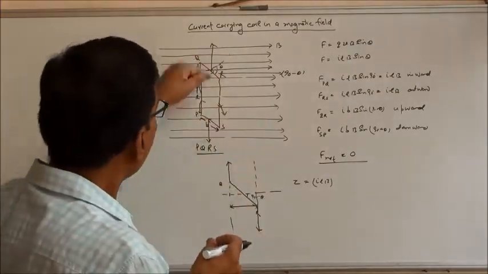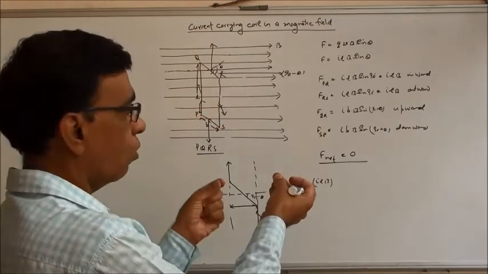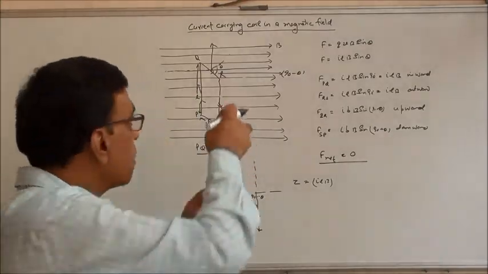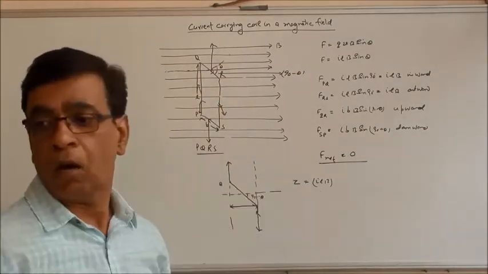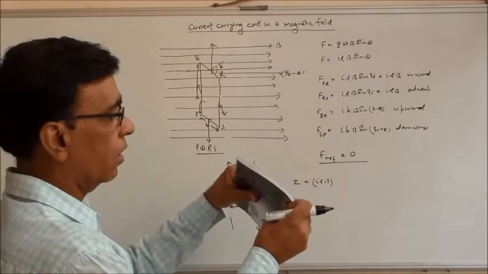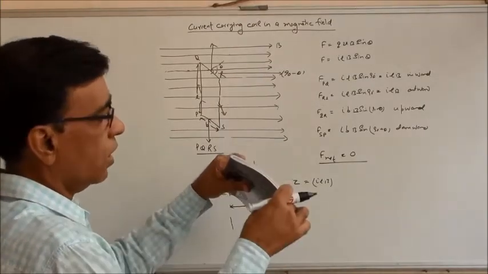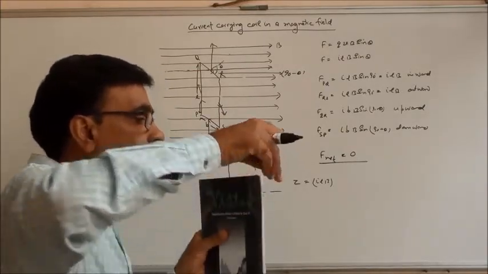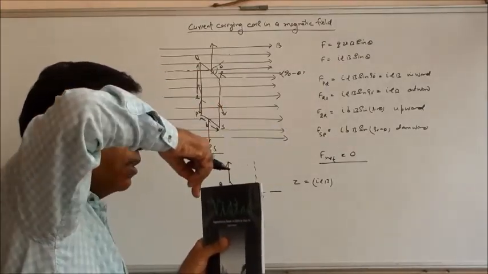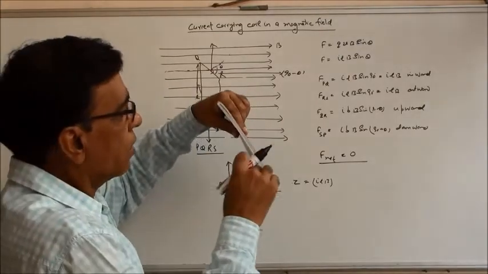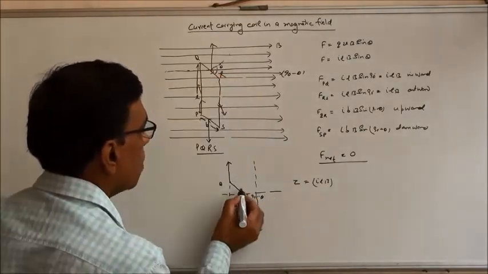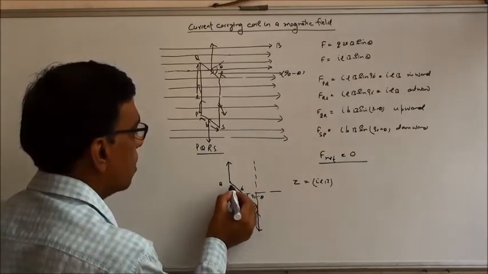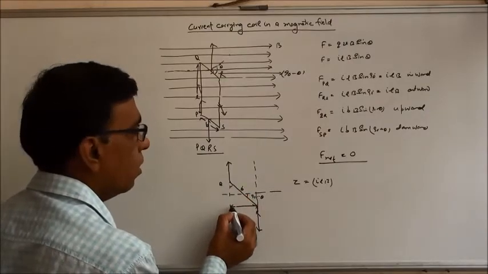Now these two forces cancel out. So ILB in, ILB out. And what is the perpendicular distance between the lines of action? One force acting in, one force acting out. So again, see it here. This is experiencing force in, this is out, like this. If I see from here, this is experiencing force out, this is in. So I need this distance. This is B. This is 90 minus theta, this is 90 minus theta, this is B, so it becomes B.